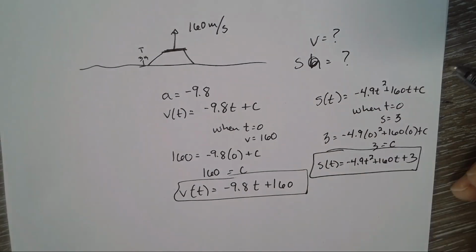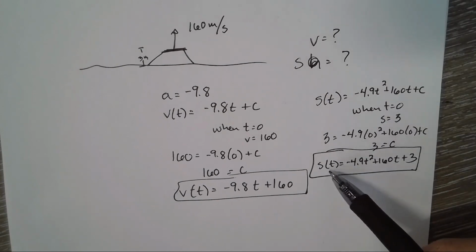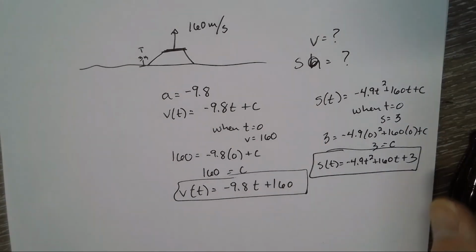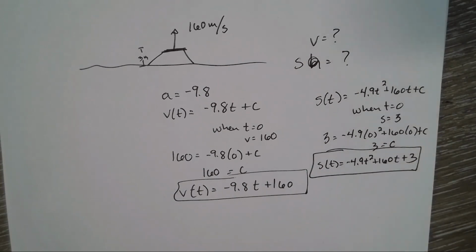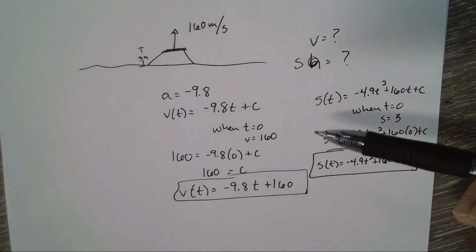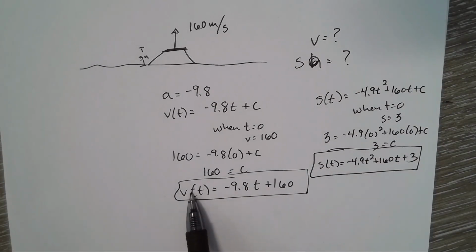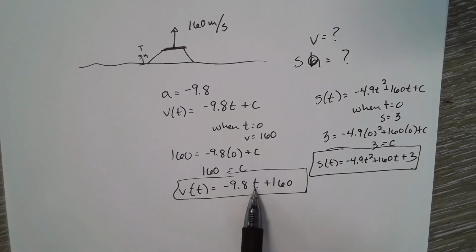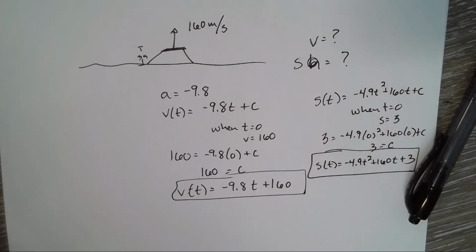So we can say, when was the projectile 10 meters up? You could just make that 10 and solve the quadratic equation. When was the velocity of the object 20 meters per second? You could just set that in and you can solve for t. Or you could say, what's the velocity at 5 seconds? You can plug 5 in for t and you get the velocity at 5 seconds. I think that's all for 6.1.